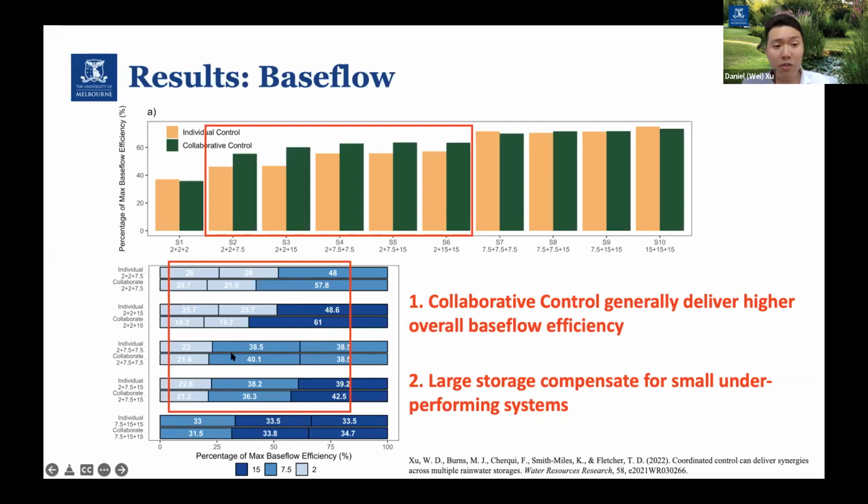The benefits are quite obvious in this scenario. If you're just looking at these, the 15 kiloliter tank releases much more water than the 15 kiloliter tank in individual scenarios. What I want to say is that in collaborative control, the big system knows those small systems won't be able to give that water in time and also fit our demand. So to compensate, they do more heavy lifting on their side to save all these small systems.